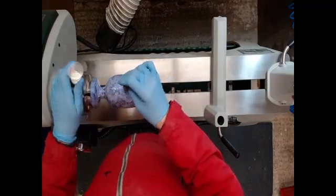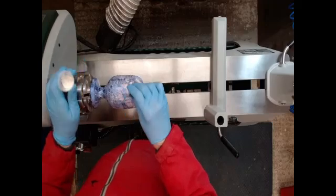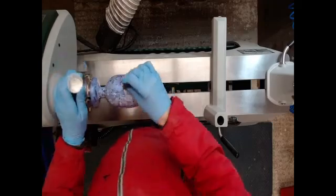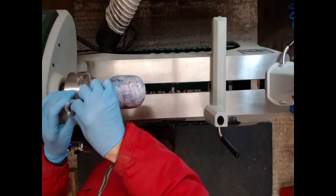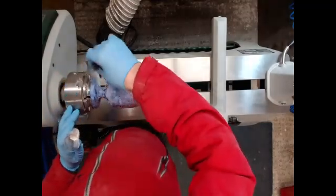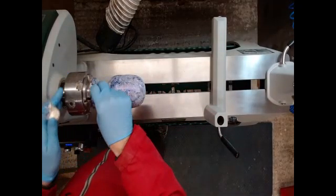If memory serves me right, this is iridescent blue. Or maybe this is a violet. I can't remember which order I did it in now. I have trouble remembering what I did yesterday. So again, I'm just giving it a, I don't want to give it a complete coat, obviously I want the colour from underneath to shine through as well.